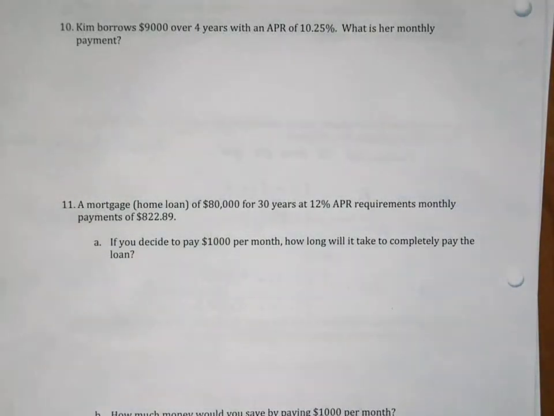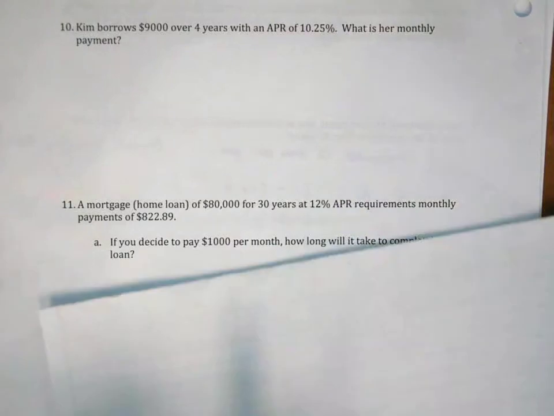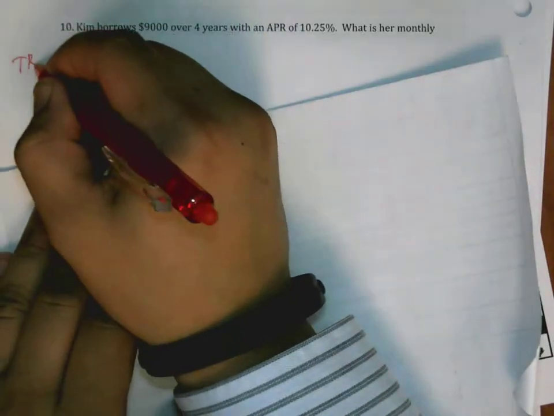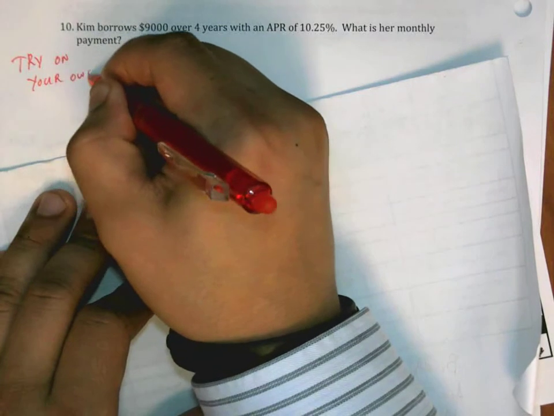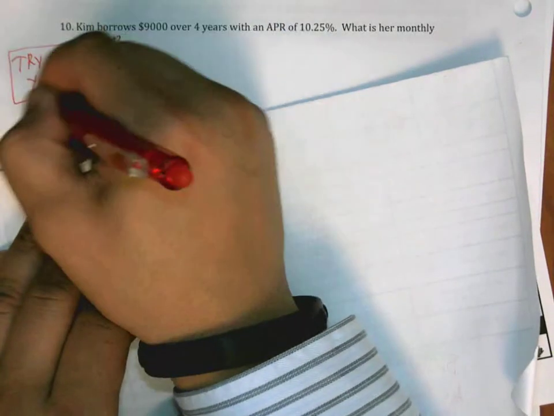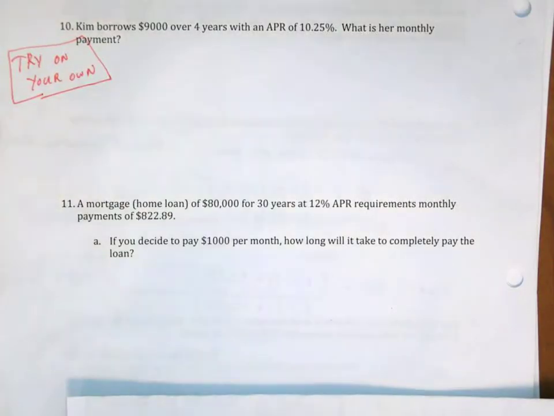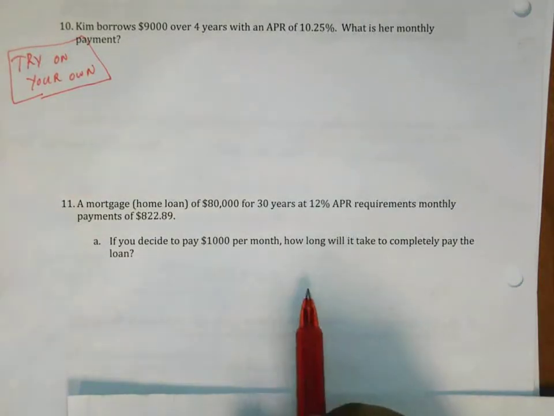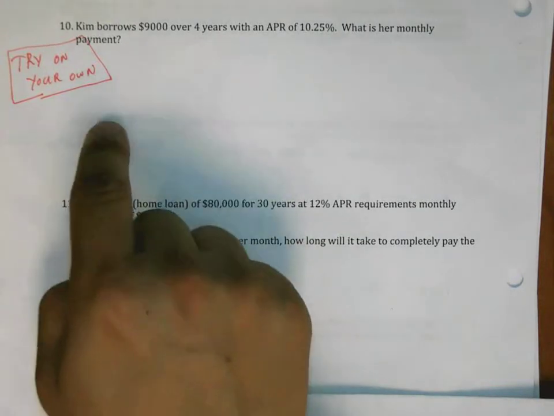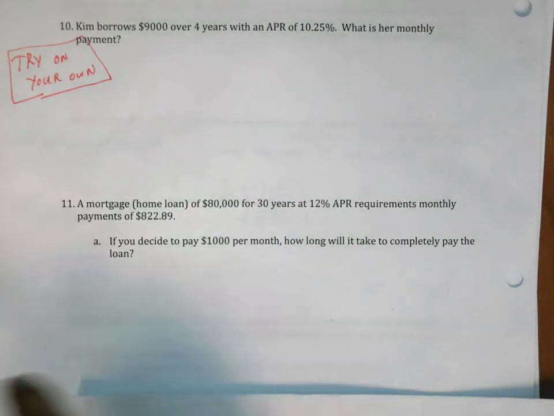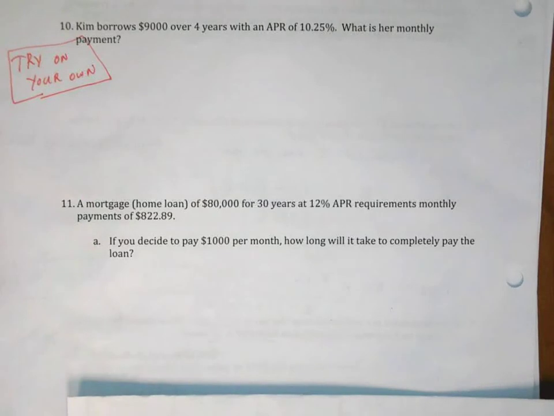And we'll look at one more example here. There's two problems on this page, number 10, number 11. I'm going to say for you to try this one on your own, because this one is very similar to the other problems that we've done so far. And I'm just going to fast forward here and jump to the last problem, which is probably a little bit more difficult and much trickier than it might seem. Okay, so try this one on your own and be ready to present it in class. And for number 11, well, let's work through this one.